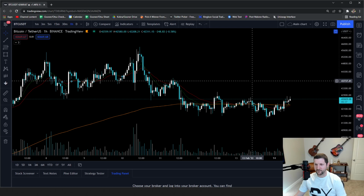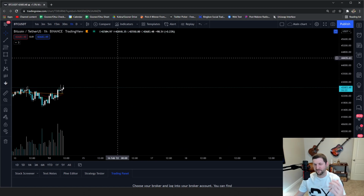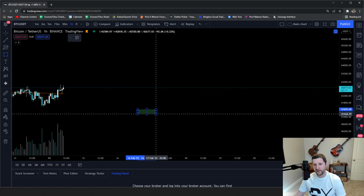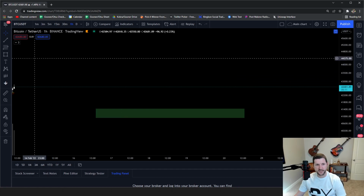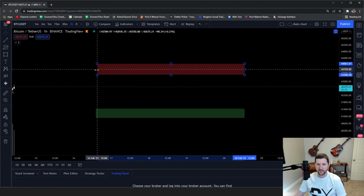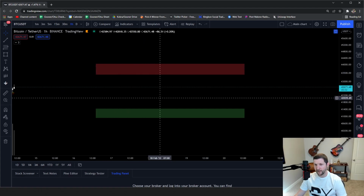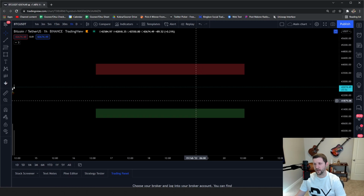So here is a Bitcoin chart, okay? And what I mean by needing room to run is I need some space between supports and resistances. If I'm just low time frame trading, scalping, I'm mainly just looking at support and resistance levels, and I'm going from one support to the next, or one support to resistance. If I'm looking to long, I'm basically seeing a support level here, and again, this isn't levels on the chart, this is just me explaining this, and I'm looking at a resistance level here. I always color code them. It makes them easier for me to see visually and keep my emotions in check too, because if price is in a red area, I shouldn't be buying that. And if price is in a green area, I shouldn't be shorting it, okay?